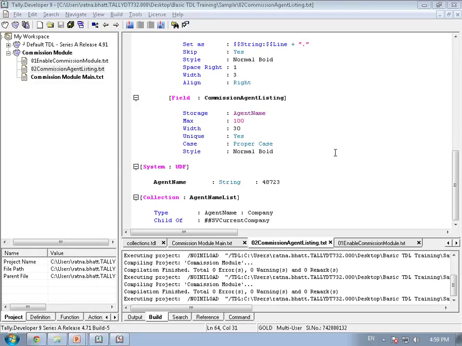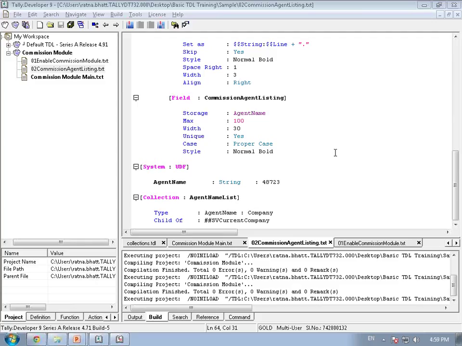Is my requirement statement clear? We'll be creating a report in which I will list this agent name. I will select the agent name.